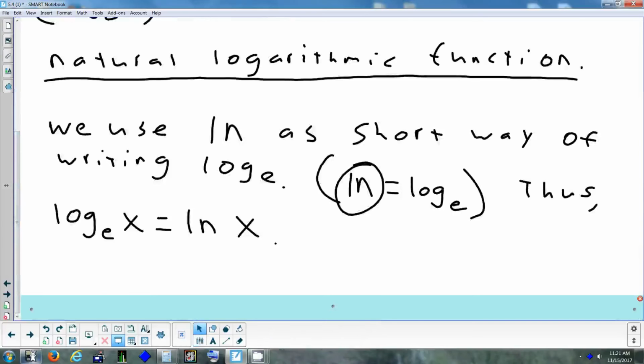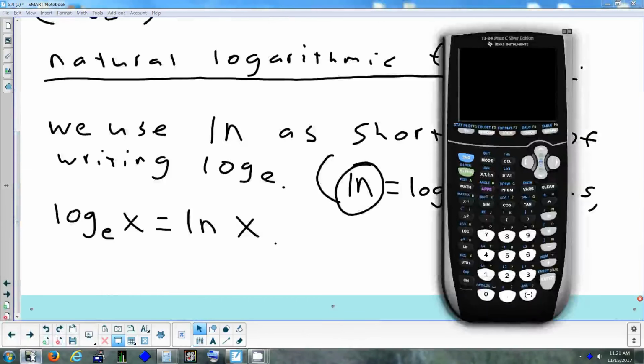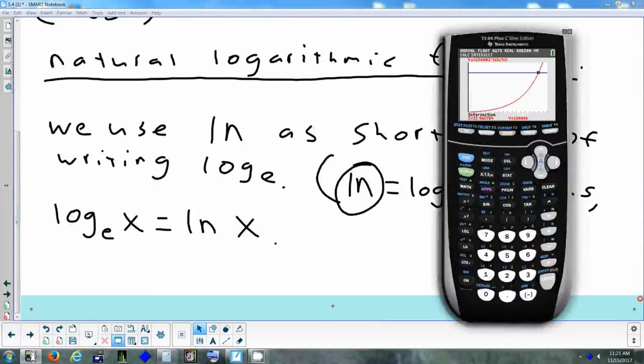Okay, how do you type it in? Like, let's say you wanted to find the common log of 8. So it's very simple. You just type in log 8. That's it. It's the log of 8. And the calculator is assuming what base there? 10. If I wanted the natural log of 8, type that in. And what base did the calculator assume there? e. Yep. Those are the only two the calculator can do by pressing a single button and then hitting enter. As far as other bases, you won't have to worry about typing those in on the calculator for this test.